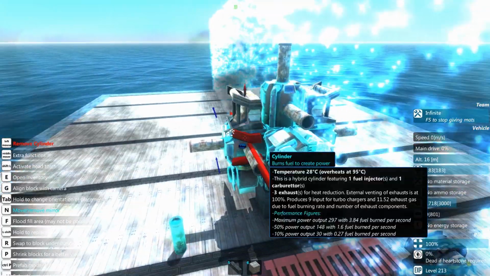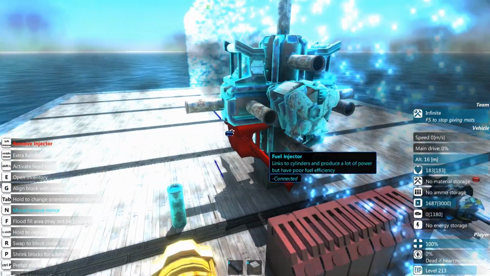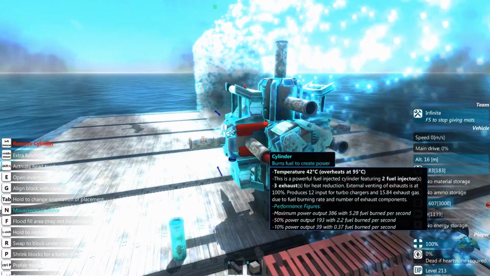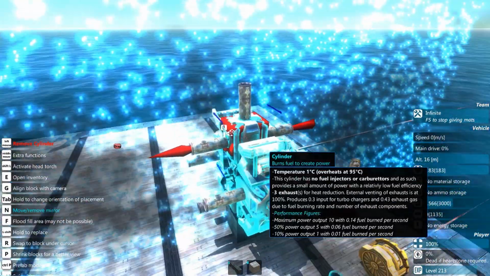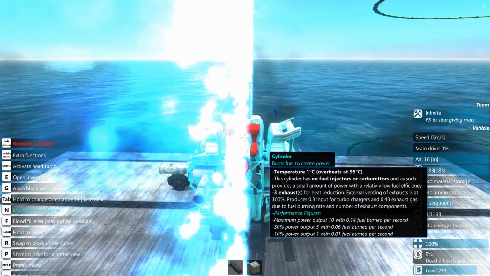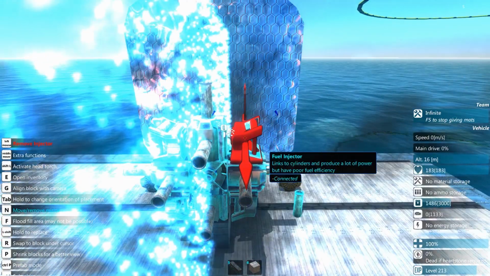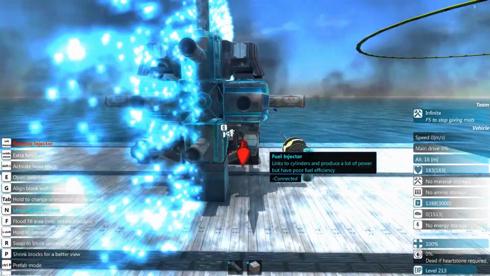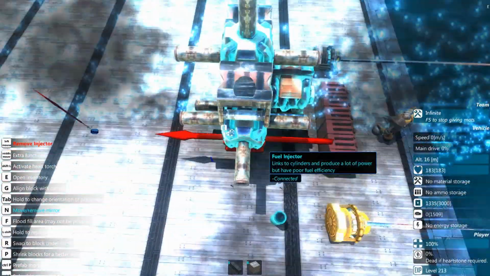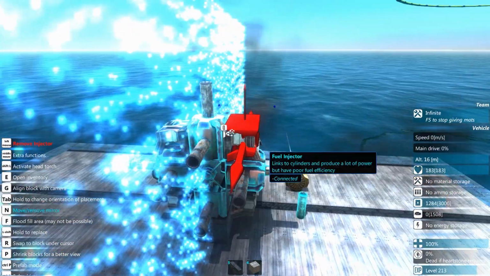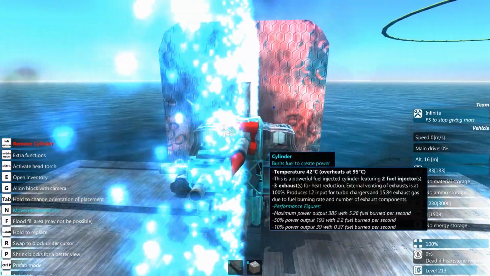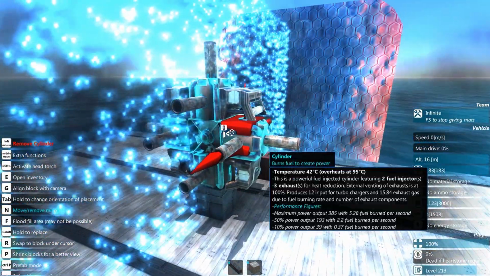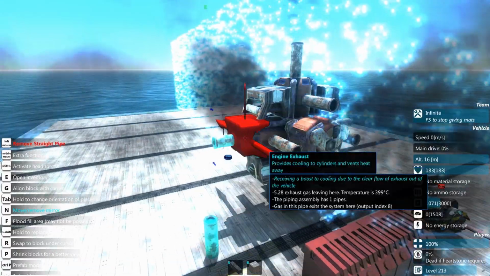So if I attach some injectors here, we're just going to take a look at this temporarily. You can see we've actually got quite a bit more power, and our cylinders are actually doing all right in terms of temperature. It actually looks like I didn't place those quite correctly. You need both flat sides of the fuel injectors connecting to the cylinders in order to connect them. So now we have 2 fuel injectors on each of these cylinders. They're running fairly cool, and we're getting quite a bit of power out of it.